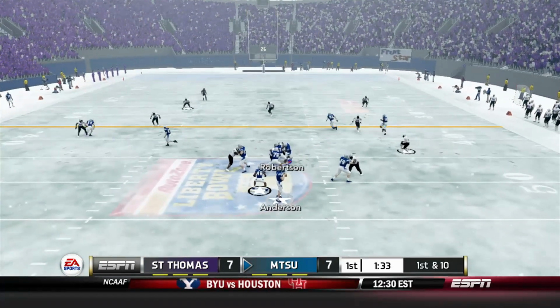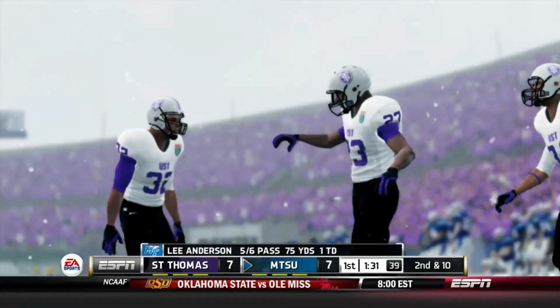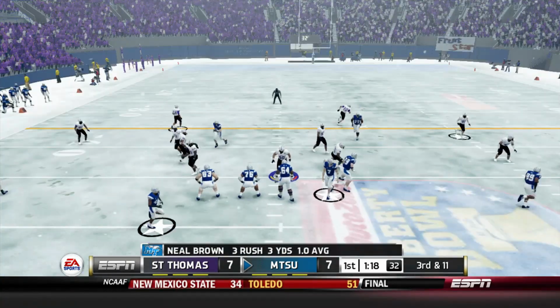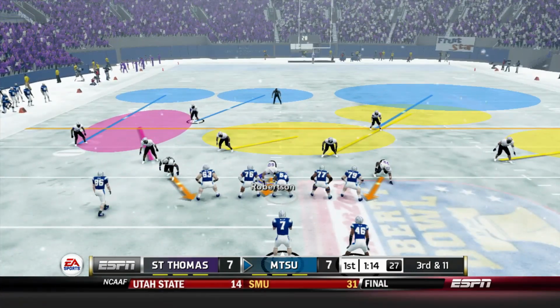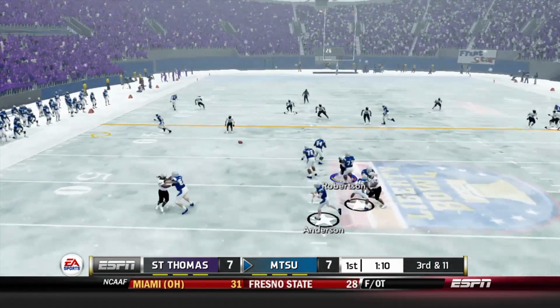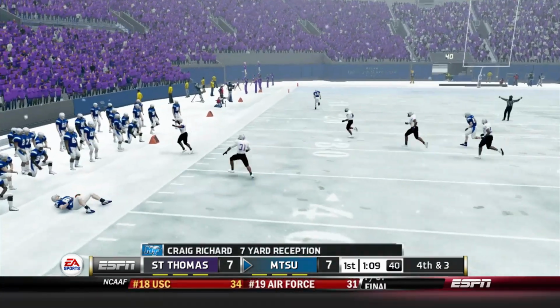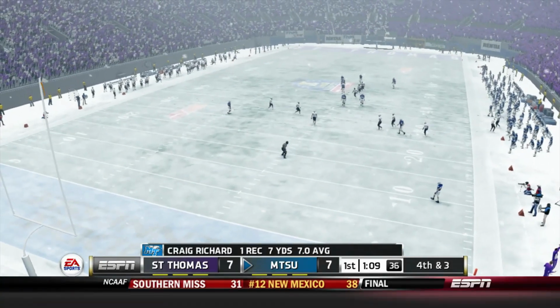And it's a 1st and 10, now in St. Thomas territory. As now again, Anderson drops back. Just can't get pressure on his quarterback. But thankfully, it was dropped. As we got into this 3rd and 11, man, so we're looking pretty darn good at the moment. We just got to make sure to take care of business here. 3rd and 11. And they actually throw short to Craig Richard. We do get them to 4th down for now.